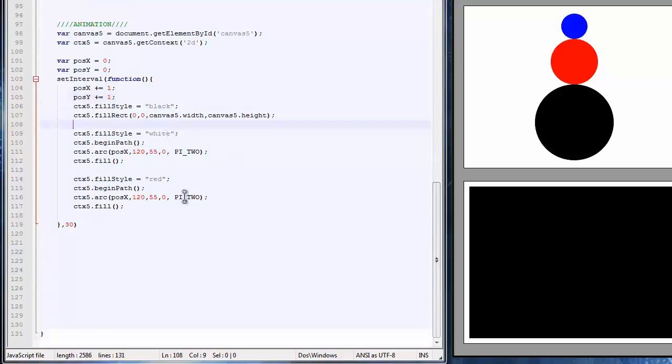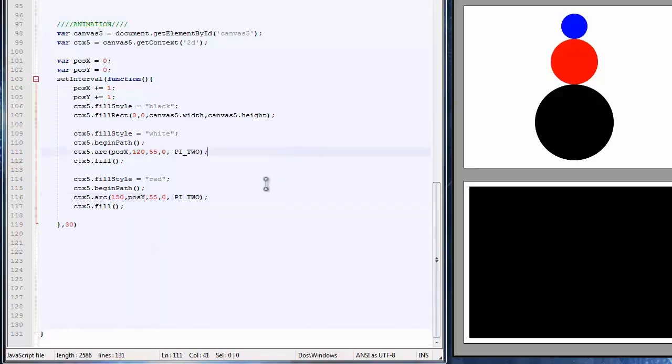And then I want to put that in this red circle. I'm just going to put this back to 150 for the red circle, and then I'm going to change this right here to posY.